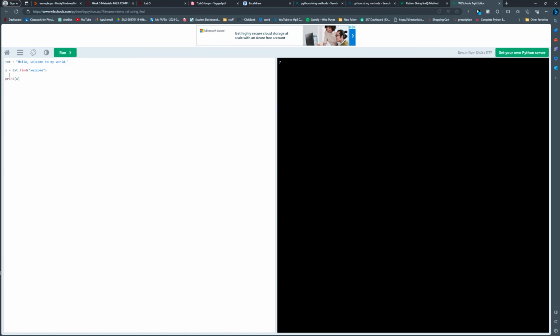Now, I don't like that they used x over here. It's not very descriptive. Let's say start_index, and let's replace that over here as well. And we get the same output. Now, hypothetically, what if I was to search for this O right here? We'd start at index 0 over here.